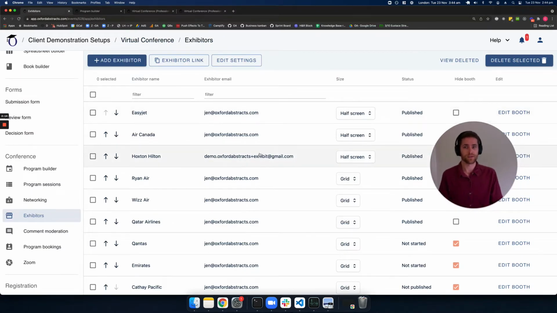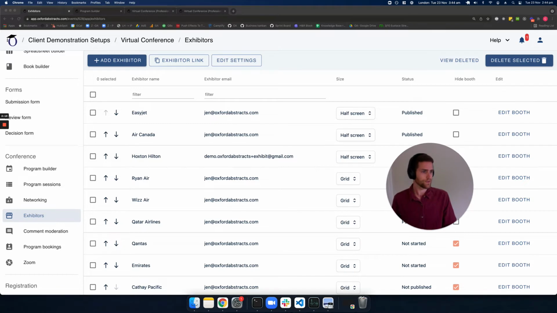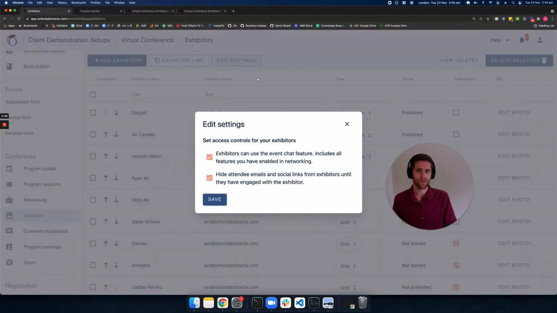So going back to our exhibitors table, next up we can see how we can change the exhibitor settings. If I go to the Edit Settings button on the top, we can see that we have some controls about how the exhibitor feature is used. So we can set access controls for the exhibitors.